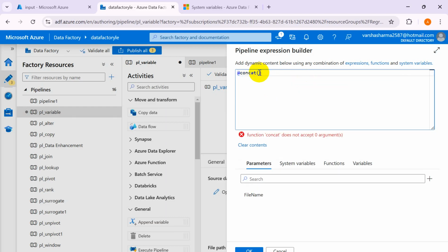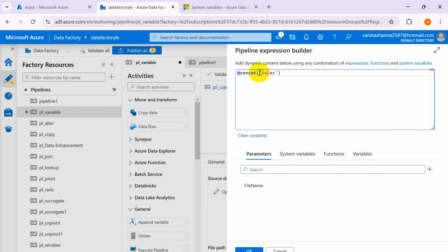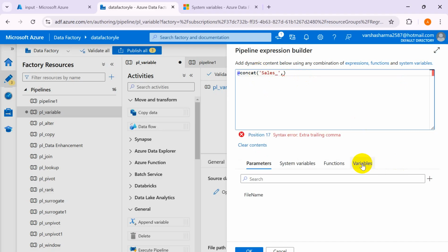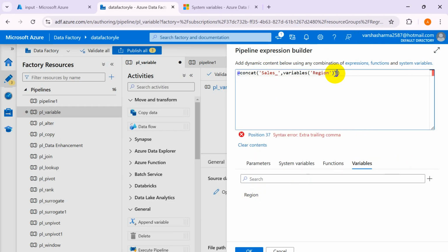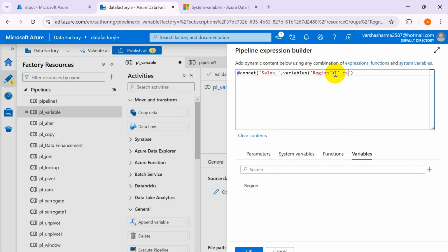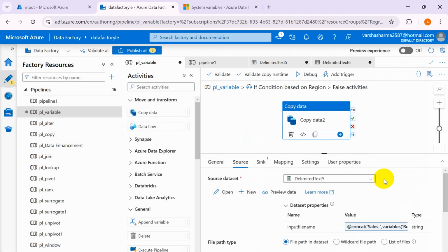Within the concat I will use sales underscore, then a comma, then the variable name, and then for dot csv I will also separate with a comma and write dot csv in single quotes. This is done.